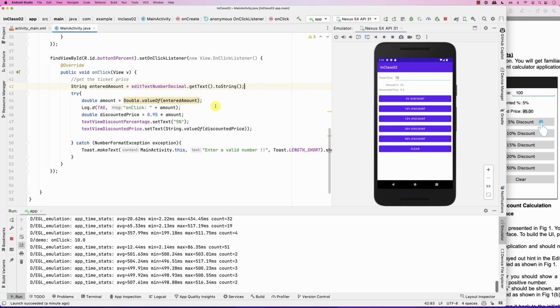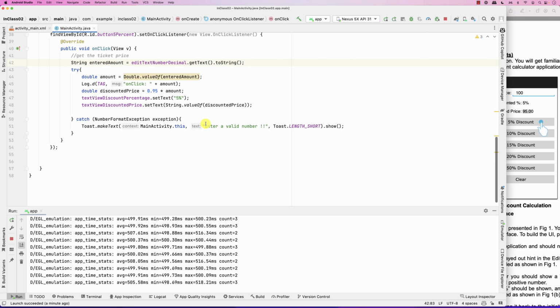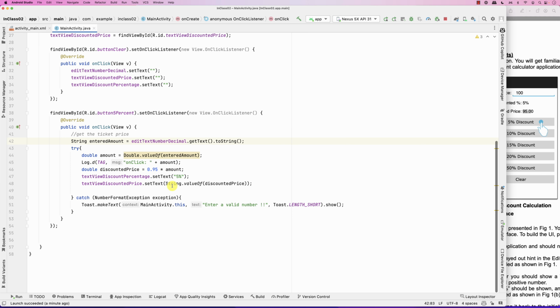So now what do I do for the other ones? Do I just cut and paste and change this number? I'm going to repeat myself again and again for each one of them, right? So now what I could do is just take this and think of creating a method. This method, I'm going to call it a private void, show, or I'm going to call it calculateAndShowDiscount.